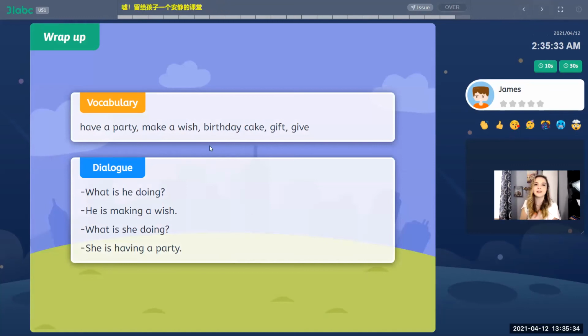Rather, I sometimes will ask them what their favorite word was, or if they have any questions for some of the more advanced students. But again, I use this as an opportunity to commend them, to let them know how happy I am for them or how proud I am. And then if I notice any little tiny things that we want to correct, then I use this moment to remind them of that.